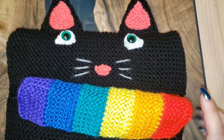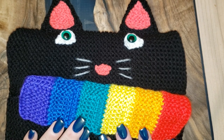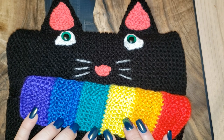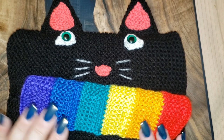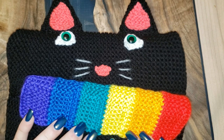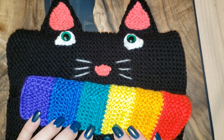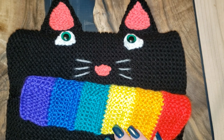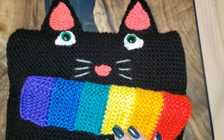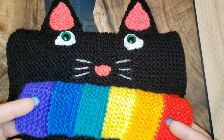I always give credit where credit is due. For the rainbow part I have to give a big thank you to the people over at Tutelet's page for their blanket technique, because I use the same concept here. I'm going to refer you to their link, but I will show a little bit on here because with their videos they don't talk — they use music — and I know some people are legally blind and it's sometimes easier to hear it verbally.